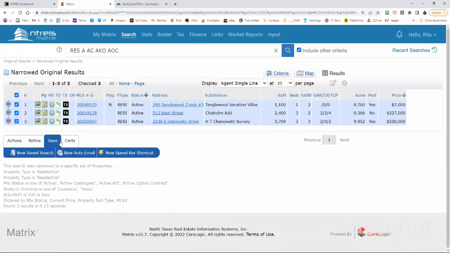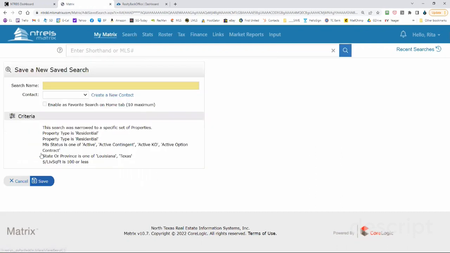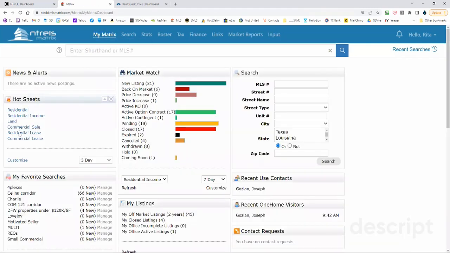What I wanted to show you is the save feature. The save feature, let me save it as a new search, and then it's going to ask me who is it for, right? Or I can do a new automatic email. So let's say I want to send an automatic email to one of my investors with these things. So back with new saved search, he's asking me for name, new one, which contact, right? And then I can click this box because I already have 10 searches on my main page. But if this is one of the searches that you want to put on your main page and you don't have 10 already, you can click here and it will automatically make it one of those 10 that show up on your dashboard over here.